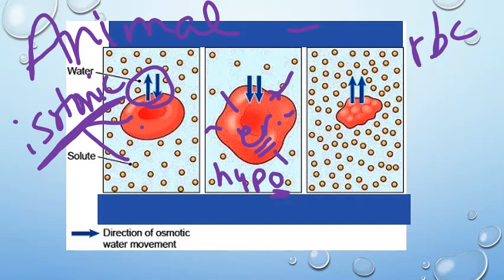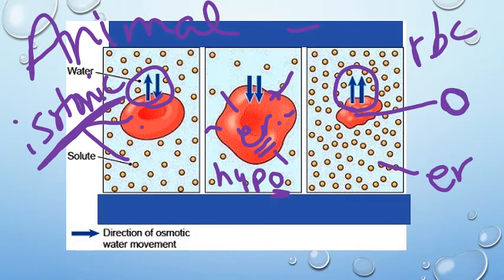All right, let's look over here at this last one. My overall net movement is for water going out of my cell. You can tell right away that this is very concentrated. This is going to be my hypertonic solution, and my cell was hypotonic, causing it to lose water. This cell has shrunk in size. Right? So that's how an animal cell behaves in an isotonic, a hypotonic, or a hypertonic solution.